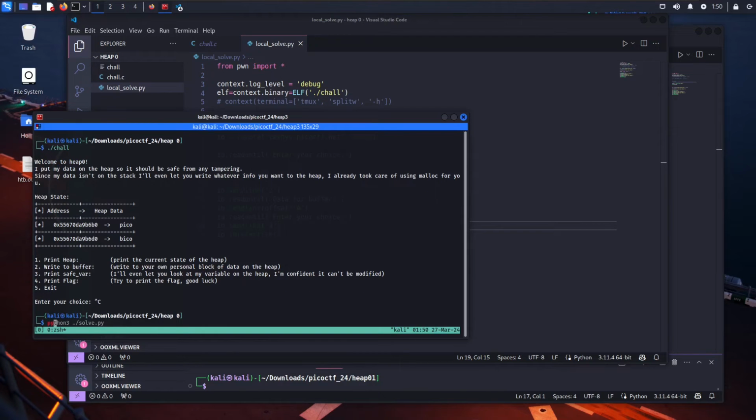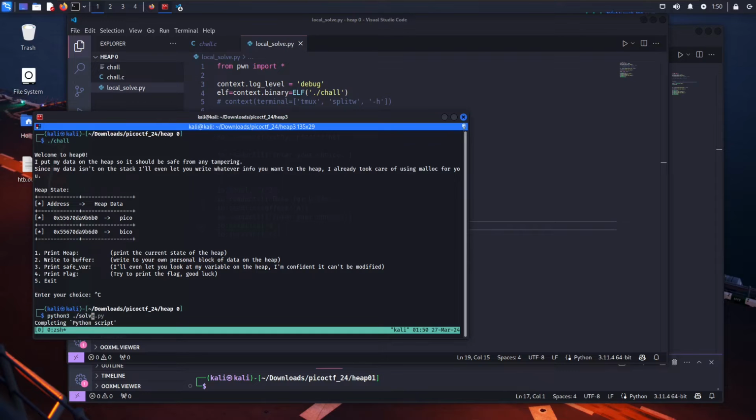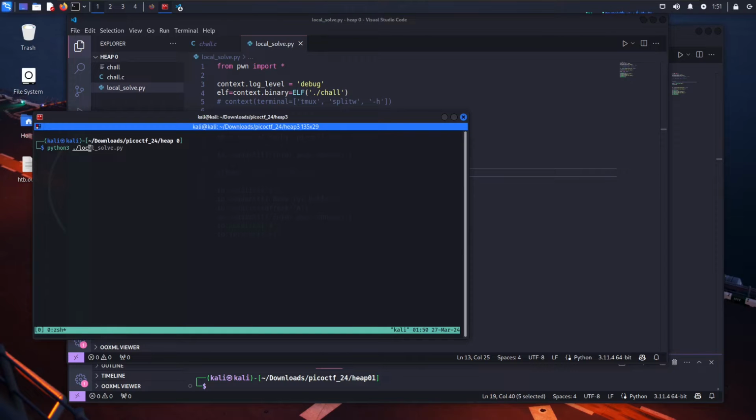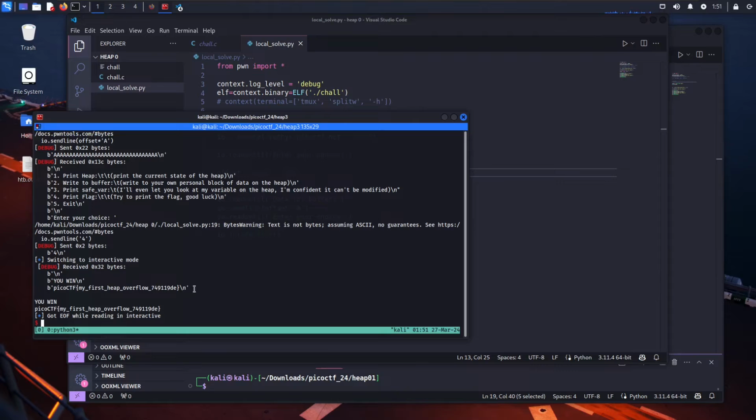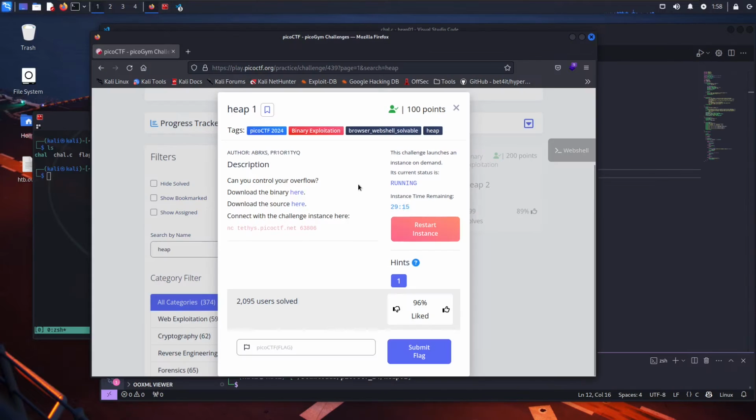So let's quit this and we can do the solve. And here we go. We have our first heap overflow.